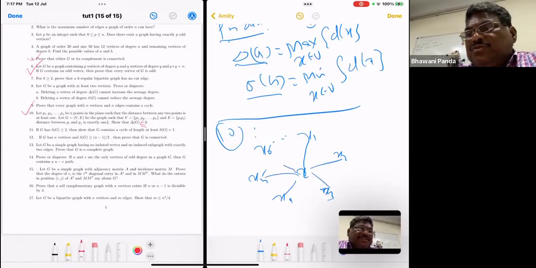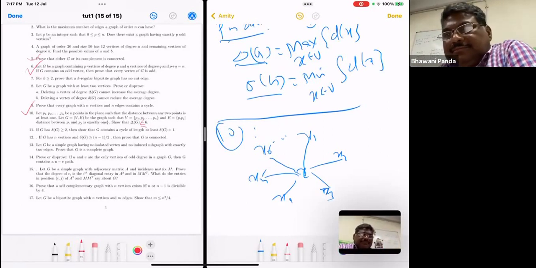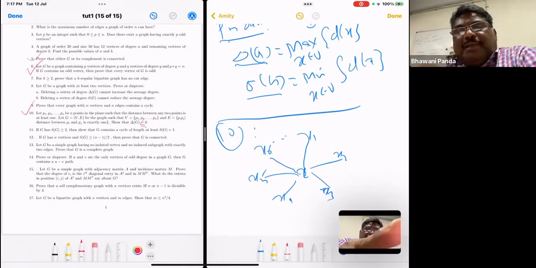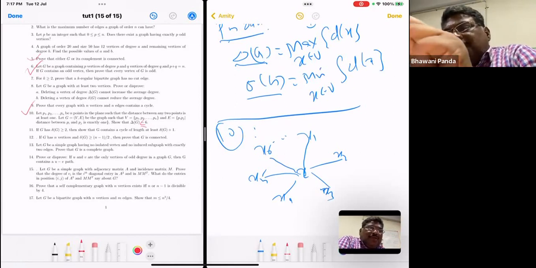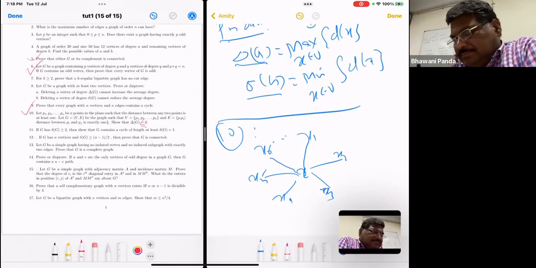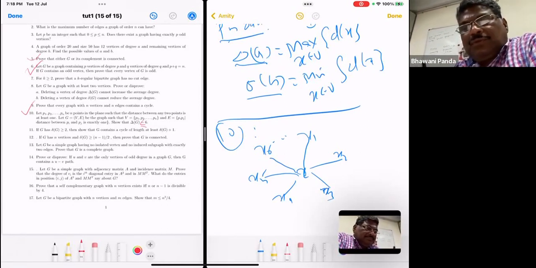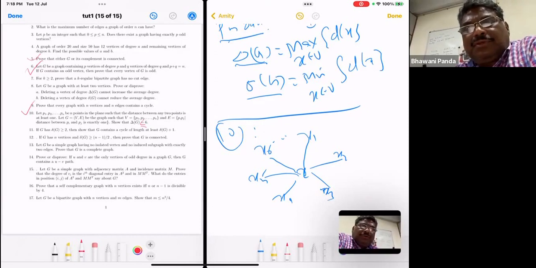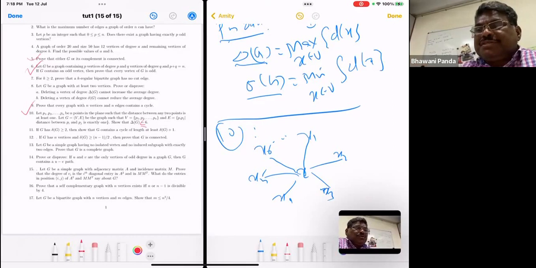These are the edges. Under what condition do you have an edge between two vertices? The distance is 1.